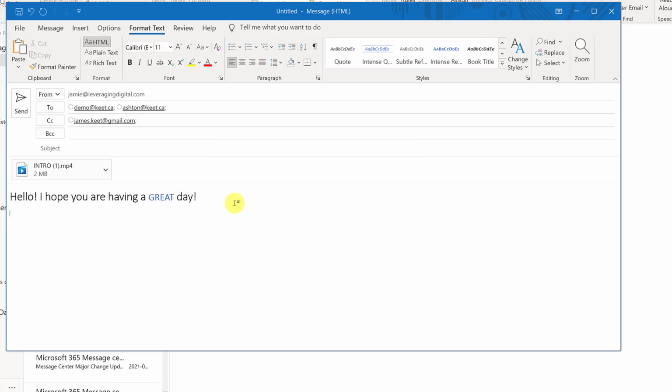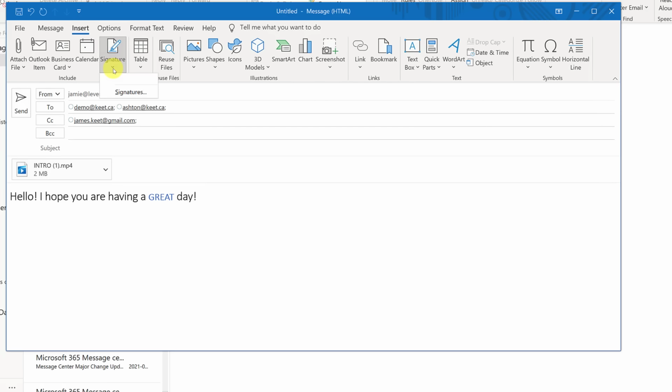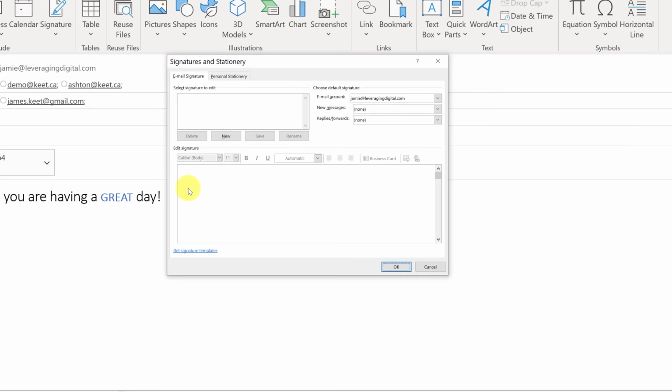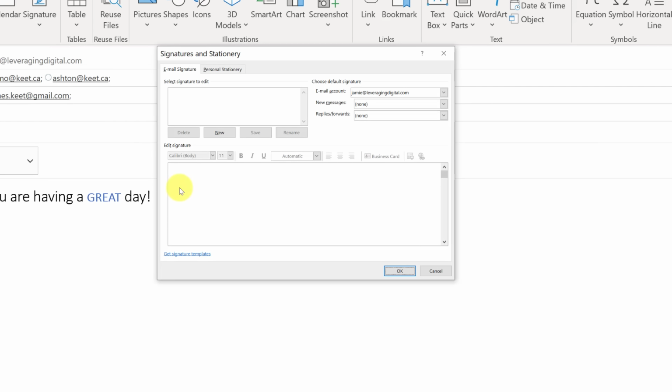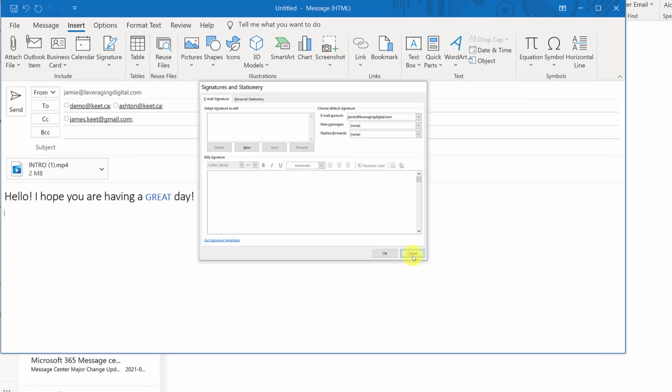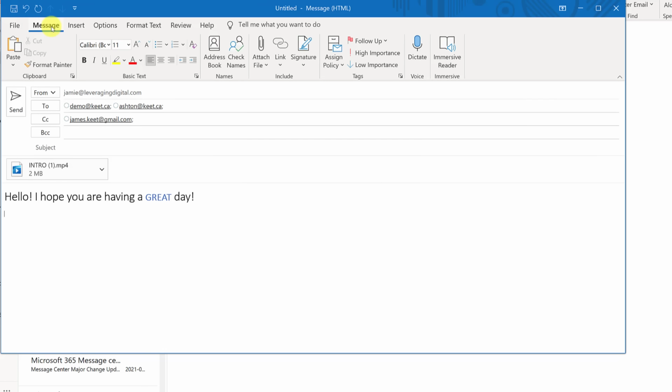Another thing you could do, and I'll get into this in a different video, is if you just want to make sure that there's a signature each time that you send your email, what you can do is, if I go to insert, notice that there's a signature here. Now I haven't created a name for this, and I'll leave it to a different email, but just an idea to play with. You can go ahead and create a new signature, where you can put your name, maybe your phone number, email address. That will be put at the bottom each time you send your email. And you can have multiple signatures and have it different for each email address that you have in here. But again, I'll cover that more at a different time. But do take a look at the different options.